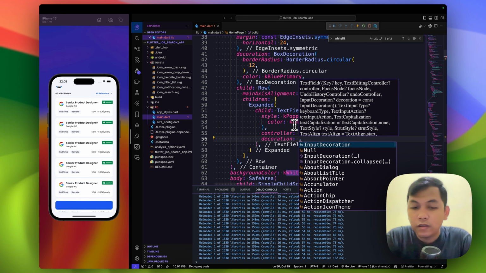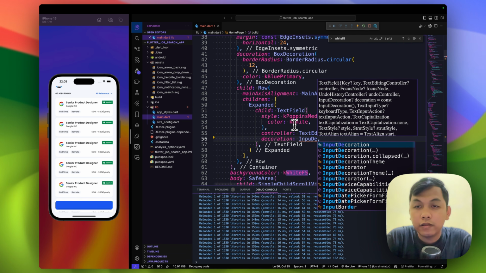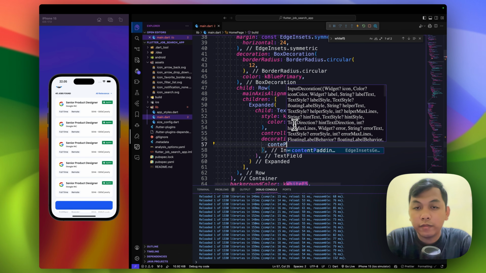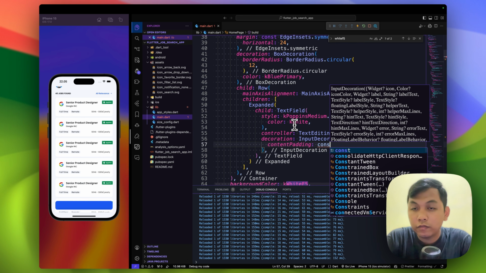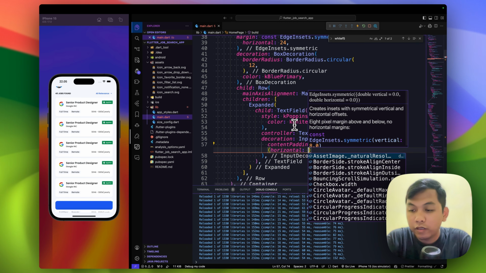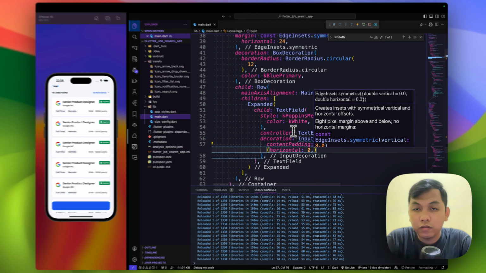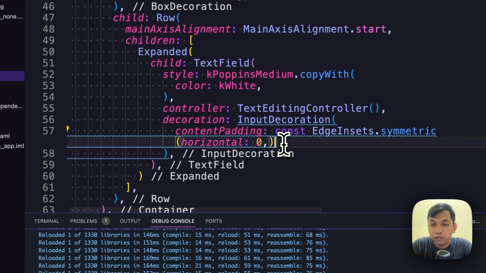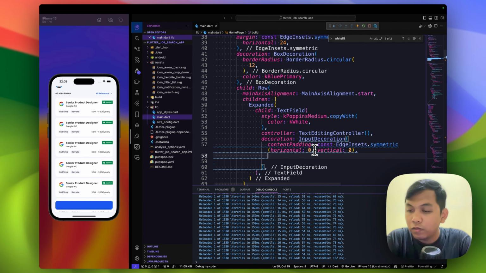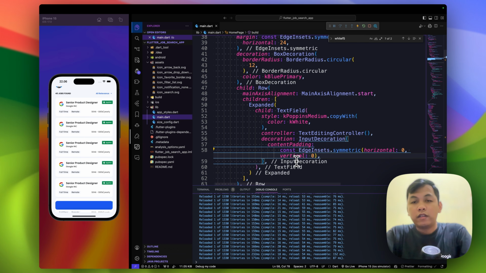Decoration will be input decoration. Content padding, we can set it to be symmetric. Horizontal 0. And then vertical also 0.